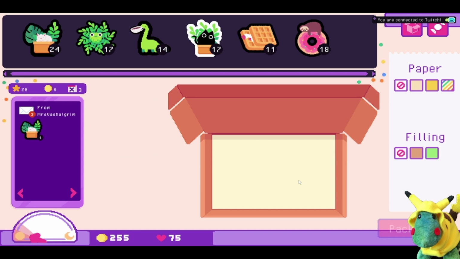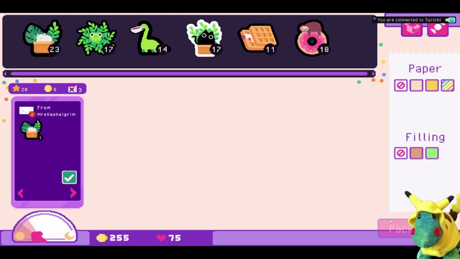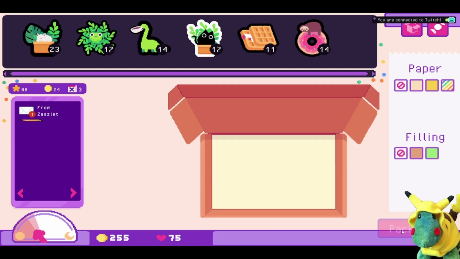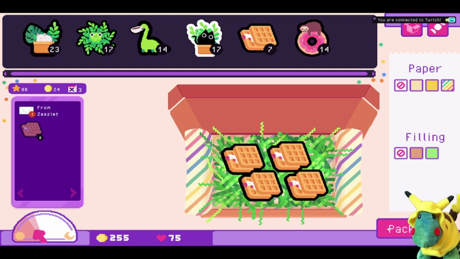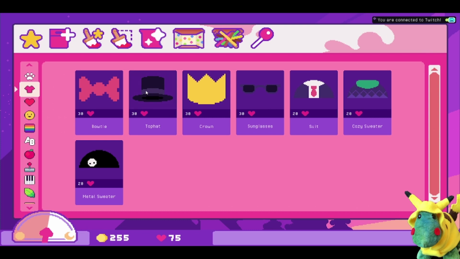Whee! Hey, Chromie! Mrs. V got 1 sticker. It is this cute little cat one. I don't have any candy anymore. Sorry. Sorry. Pack this up. And for Shelgrim, for Donut Love. 1, 2, 3, 4. Pack it up. Off we go. Oh, it's Aslet! 4 chicken waffles. 1, 2, 3, 4. There you go. Please do enjoy your chicken and waffle stickers. Alright, post office. And now I can upgrade with the top hat.